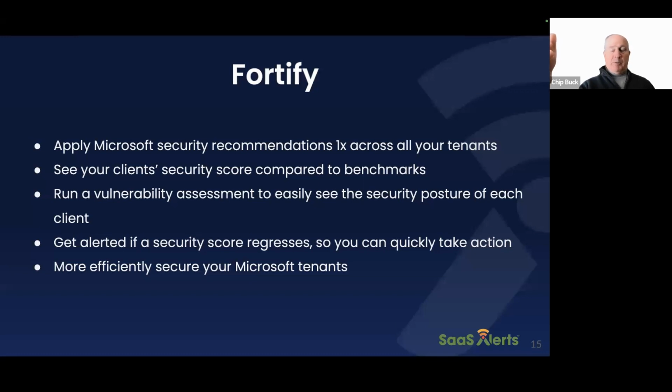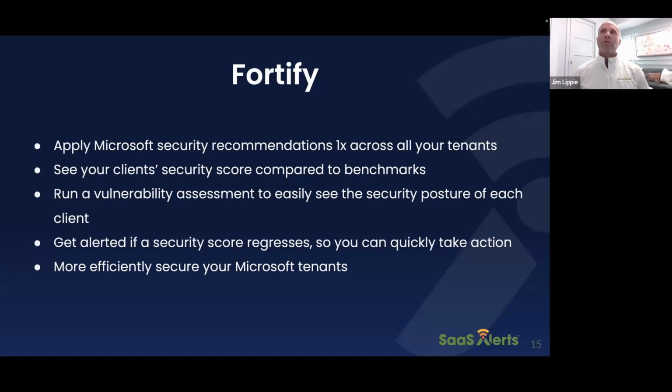A sign-in from an unapproved location, those are less common because hackers are getting more and more sophisticated. They're using the old botnets to actually buy and rent out localized IPs so that they can present themselves as if they're local to that business. But it's still important to look for those sign-in locations that are not approved. And by the way, in the Microsoft console yourself, you can approve specific geolocations, as well as you can do that in SaaS Alerts. But again, it's important to recognize that this token hijack approach to compromising an account bypasses all of that.